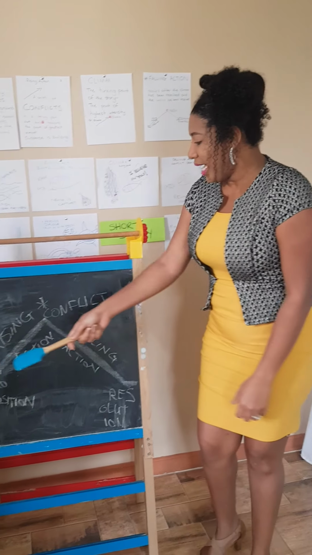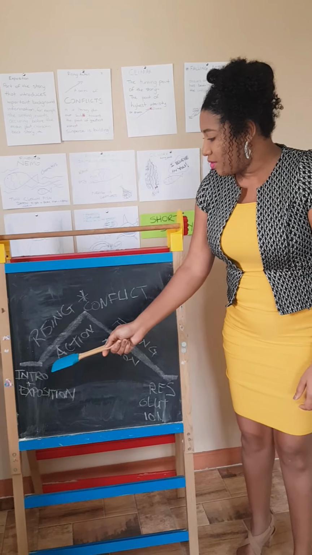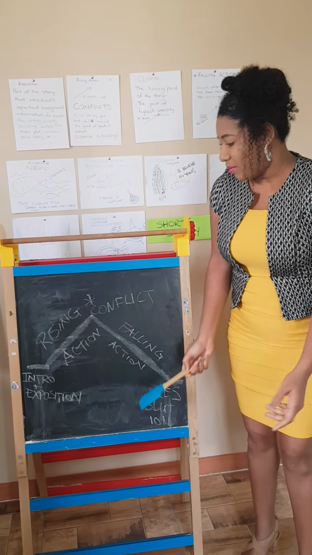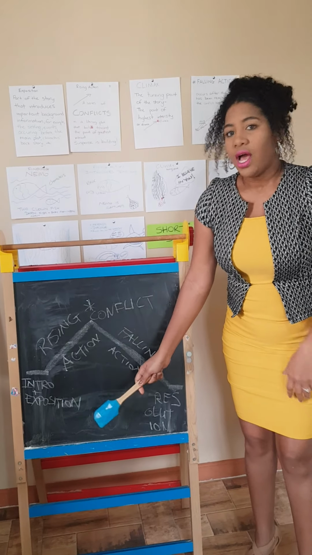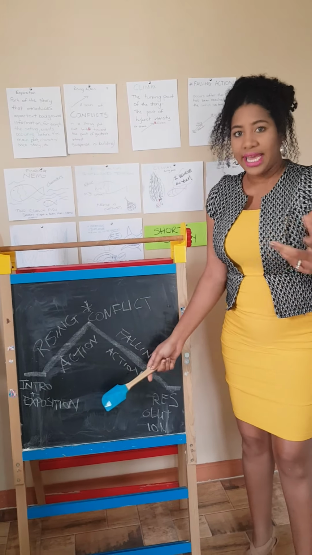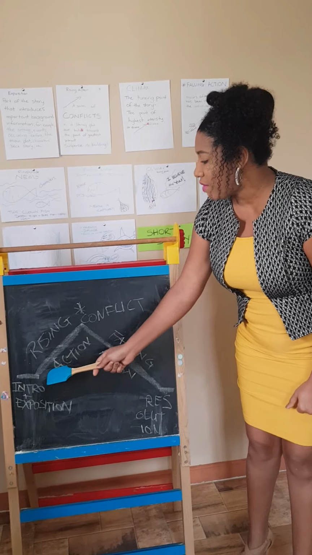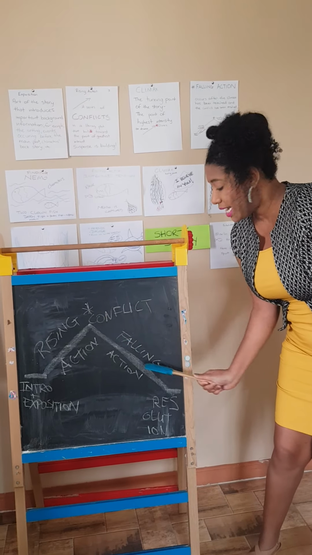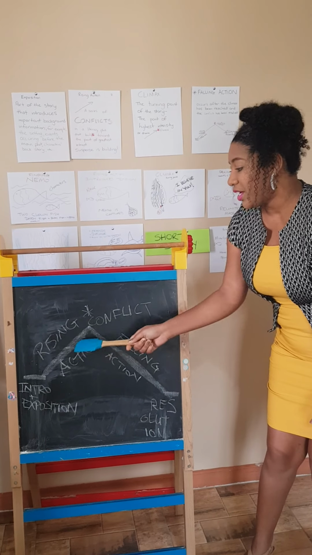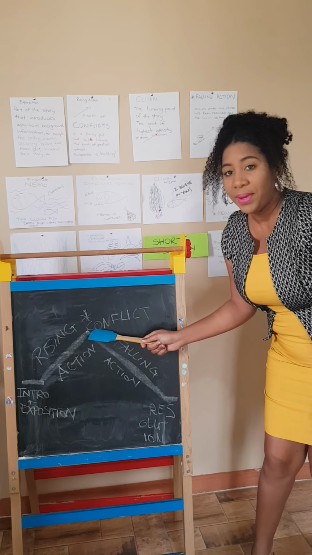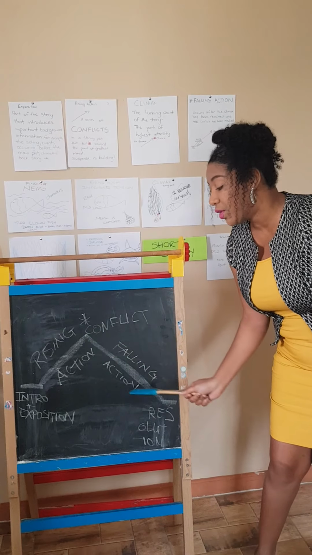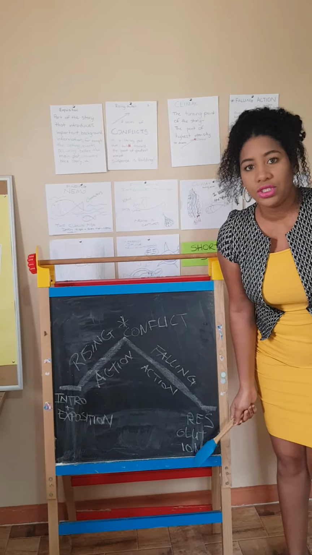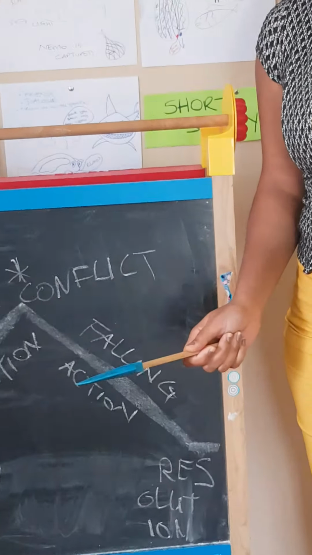Okay, so here we have this diagram of how your plot is going to evolve throughout your story. So you have your introduction and your exposition. We'll get into these just now. Then you have your rising action, so it's coming up this way. You have your conflict to the top here where it peaks, and then you have your falling action. You also have your resolution, which is at the end of your story, right?